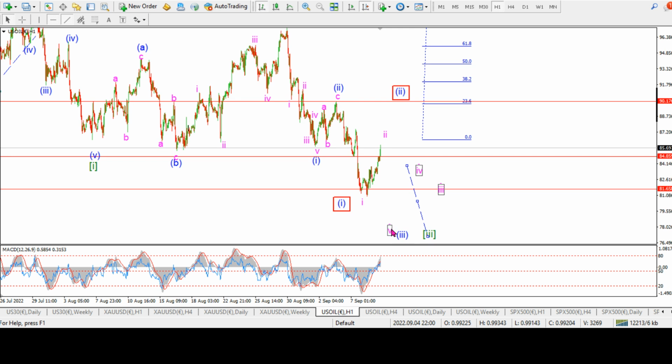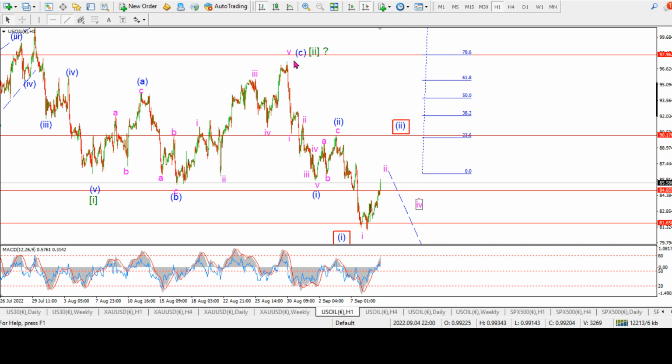We don't seem to be putting in any form of a reversal, an impulsive reversal. Overall, it seems the impulsive action is actually coming to the downside, and we are correcting sideways. Even if we do drift sideways for a reasonable period of time, over a month or so, it's still a corrective grind to a lower high.